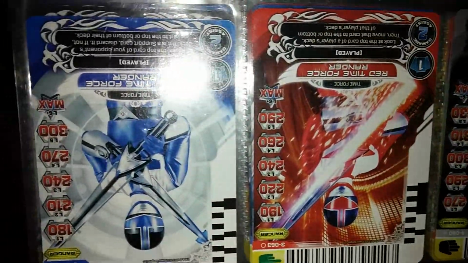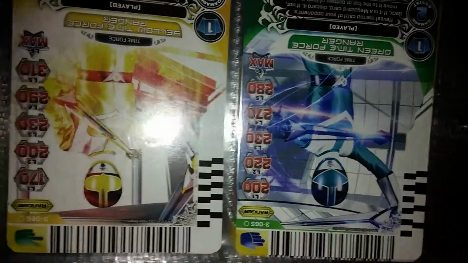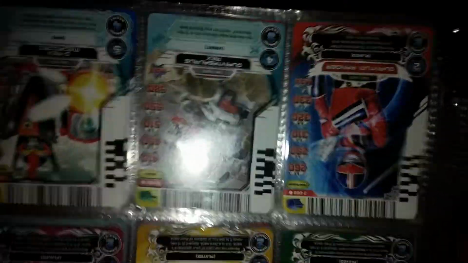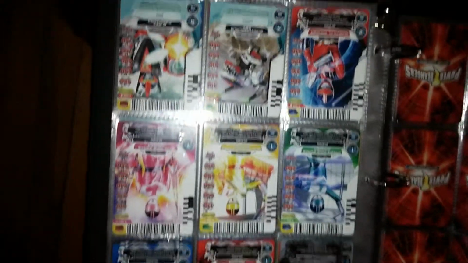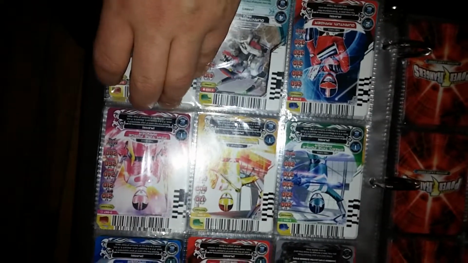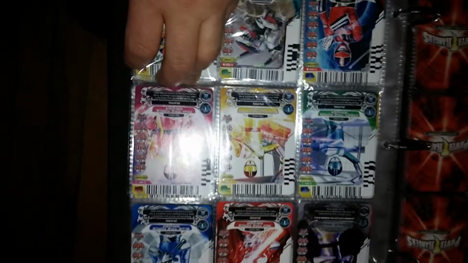Red Time Force. Blue. Green. Yellow. Pink. This is gonna get really repetitive really fast. I'll just zoom out, I guess, so you can see the whole page. Quantum. And his two. I don't have the Time Force Megazord yet, because I haven't found it.